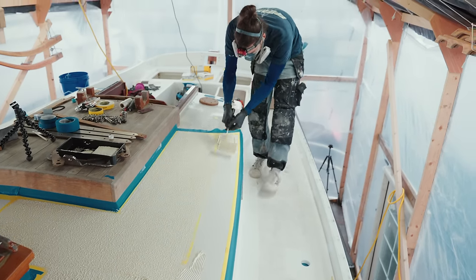The time pressure has put a bit of a fire under us, but I think in a good way, ultimately. Sometimes it's necessary to have a bit of a push. And it's going to be nice to have all the exterior work done, because once that's done, we're much closer to the water, because the interior work can really happen on the water. We can put in a very basic electrical system before launching, just so we have the bare necessities, but the rest of that can be built out while we're enjoying life on anchor somewhere. All these little details can come together in a more beautiful setting than this kind of Wild West Canadian boatyard. So I'm looking forward to that.